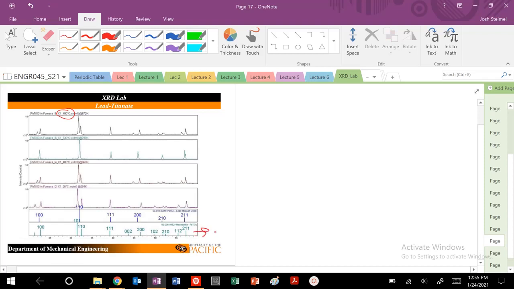So this is basically your international crystallographic database where we should see peaks. So this would be if our structure is tetragonal. This would be if we're cubic. You can see here we have 2 peaks for tetragonal. We have 1 peak for cubic here. So again, our TC is equal to 490 degrees C.